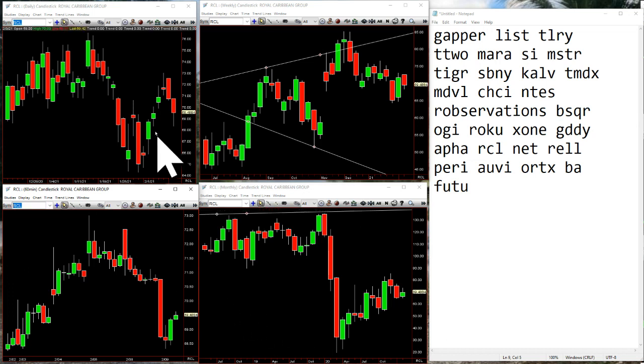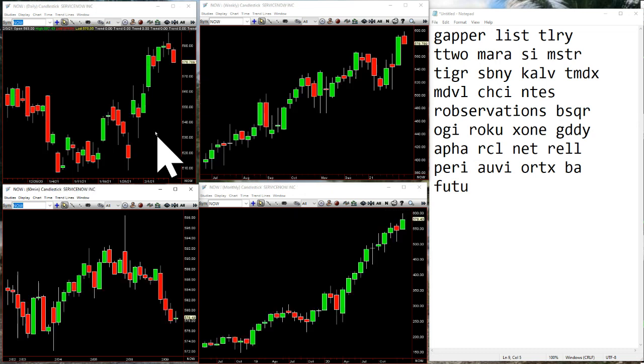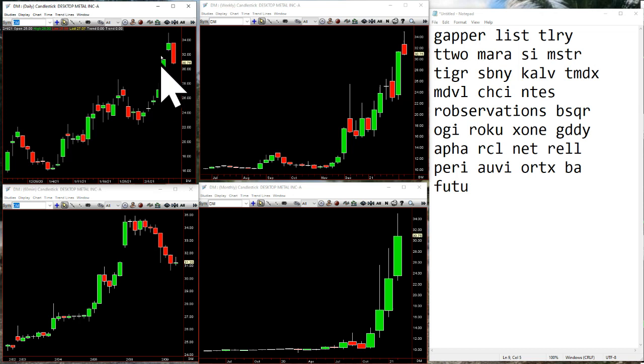We also had now NOW. And NOW here in the daily upper left, 2 up, 2 down back to a previous range. And the reason that's important is it's a Tuesday, right? So that reconfirms this already red on the week, even though that was a 2 up. Now you've got your signal back down on that. If we go to DM, and here, once again, gap up on a Monday and then a 2-2 reversal on a Tuesday. What that does is that changes the weekly back red. And now we'll see if anything comes of that. Now you're cooking it inside 60. We'll see what comes of that. But I'm always running out of time. But that's going to do it.